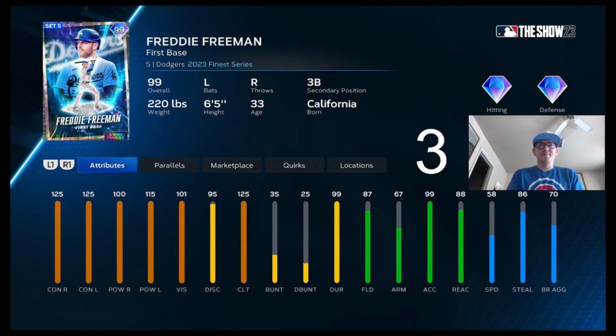And starting in the top 3, we have the final member of the NL West, that is Freddy Freeman. Maxed out contact, maxed out clutch, the speed is there, the stealing is there, the defense is a little low with that arm, but he is playing first base, so do you really need that arm? Clutch is incredible. I mean, this Freddy Freeman card is beautiful. I don't see why this isn't your all-time first baseman going forward once you unlock this card. All around great card. Don't see any flaws with it. Really, really love this card.